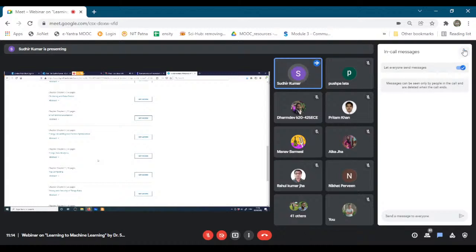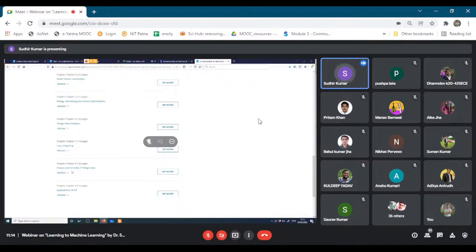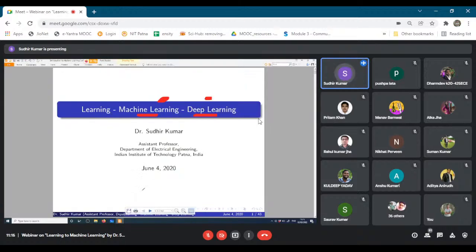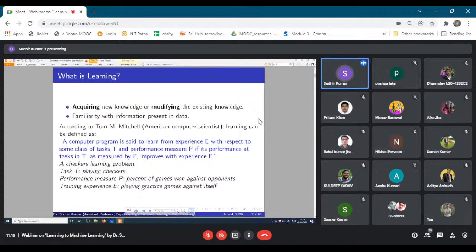Okay, there are other topics also for computing, privacy and security of data, like the blockchain we have discussed over here, and elliptic curve cryptography we have discussed in chapter 8, and finally the application. So this is a very good book for undergraduate students, even for PG students. So I'm going to cover this chapter over here. All right, so I hope you have enough motivation to study these things. So before moving ahead, let us define what is learning.